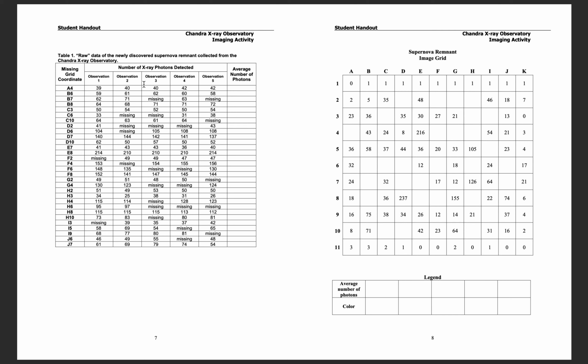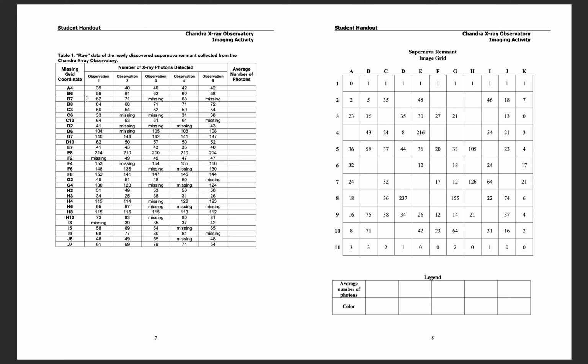Now that's pretty easy, pretty self-explanatory for the first data set here with the grid coordinate A4. And then for grid coordinate B6, it's basically the same thing, just different numbers. And then you write down that total here, just rounding to the nearest whole number. It gets a little bit weird when you have a data set with missing data, okay?